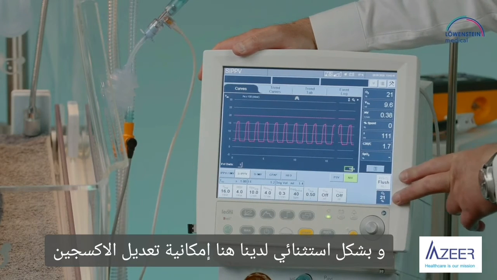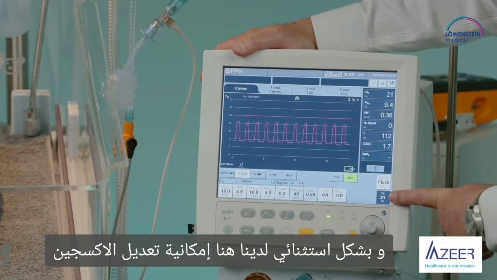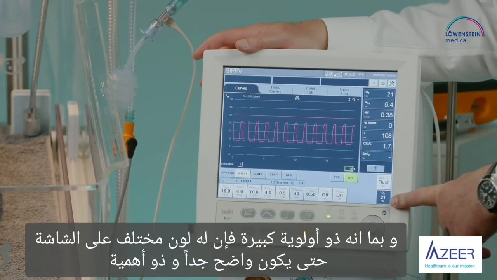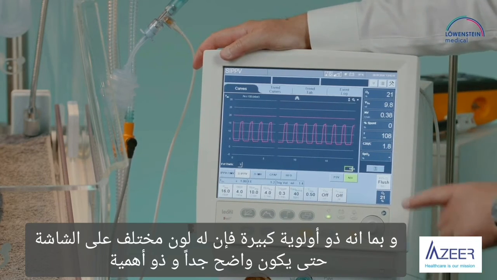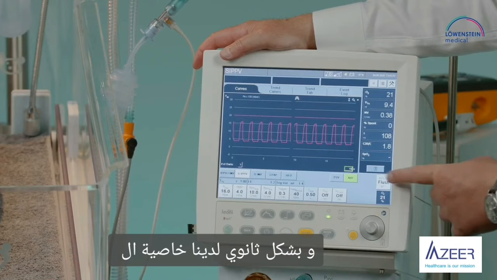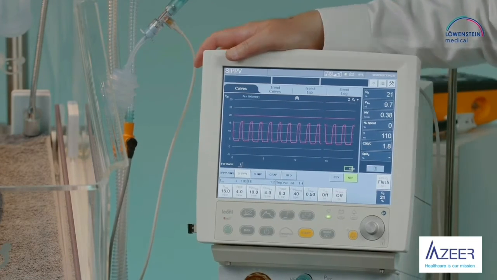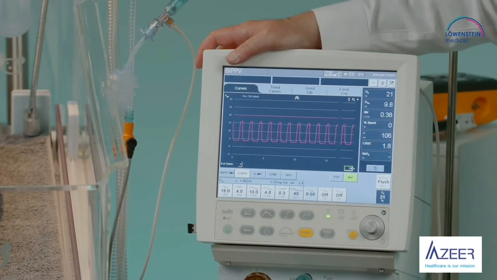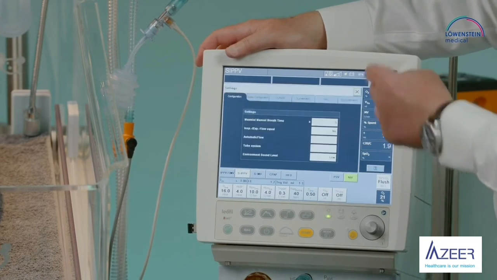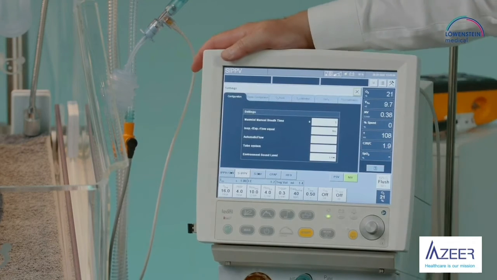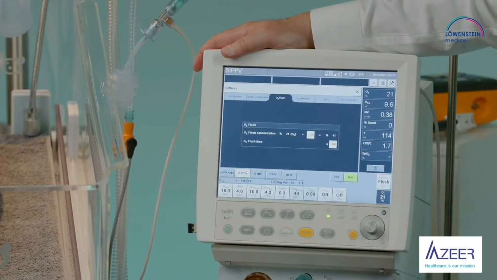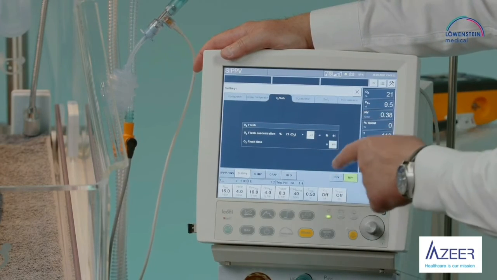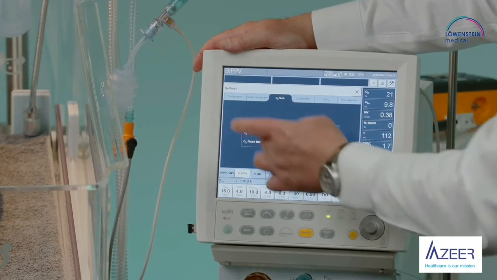Beside, we have, extraordinarily, the FiO2 adjustment as a high priority. It has a different color to be obviously a very important tool. Secondary, the flush function is present, and by that you have the opportunity to release a flush to the patient. And we have the flush adjustment here also. We can adjust the delta FiO2 as well as the time.